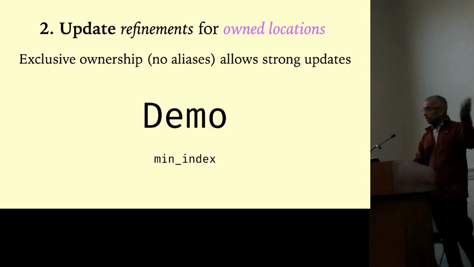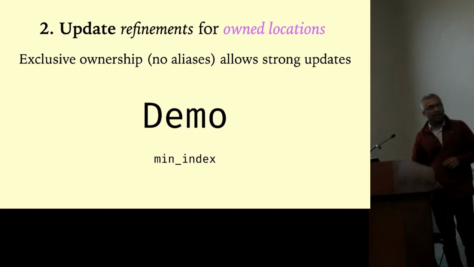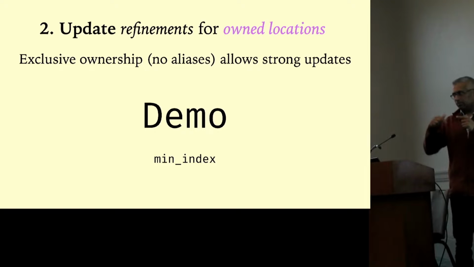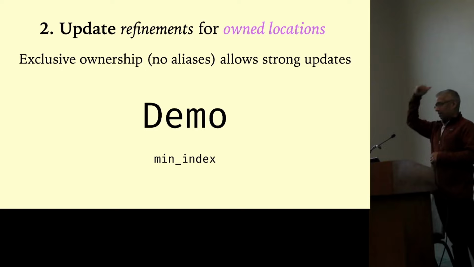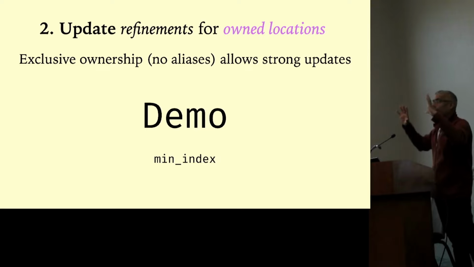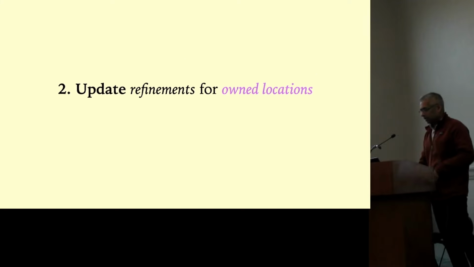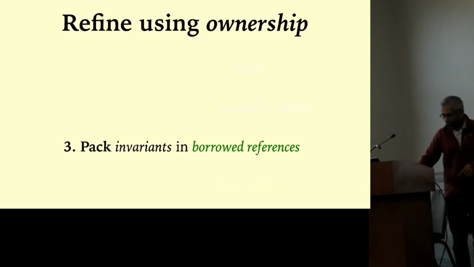Okay, and this is what happened in that particular min index example that I just showed you, except that there was also a loop. So you have the same i, it is initialized at 0, it's getting bumped up inside the loop. The types are not quite the same, but it's okay because i is the only reference to that location, and we will actually assign it different types at different places. And I'll show you how that works under the covers later.